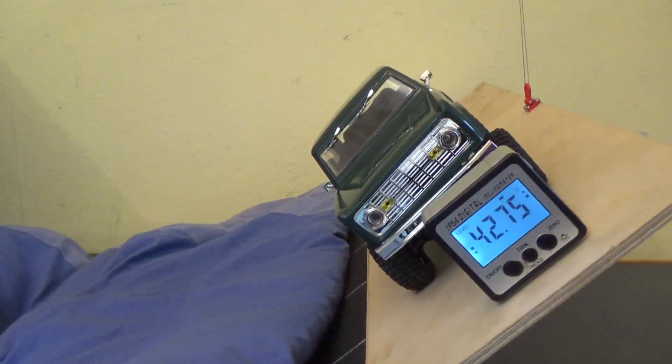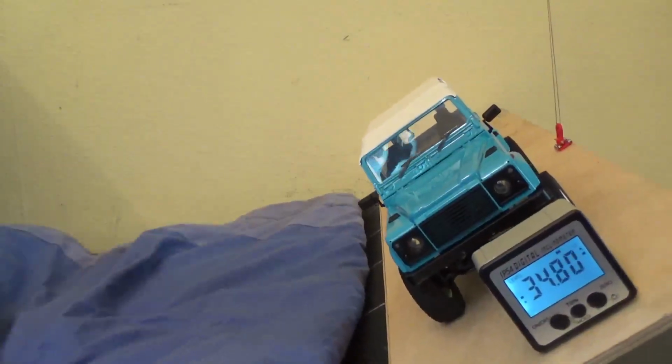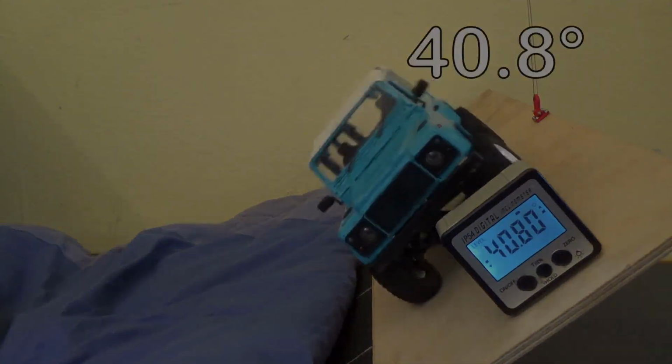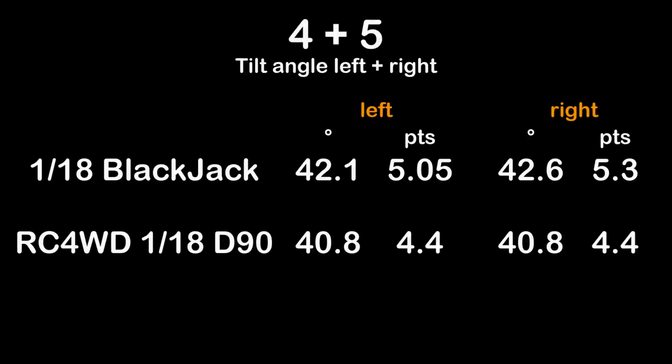Blackjack again, good: 42.6 degrees, and the D90 to the right: 40.8 degrees. And here are the results of tests 4 and 5, tilt angle to the left and to the right.